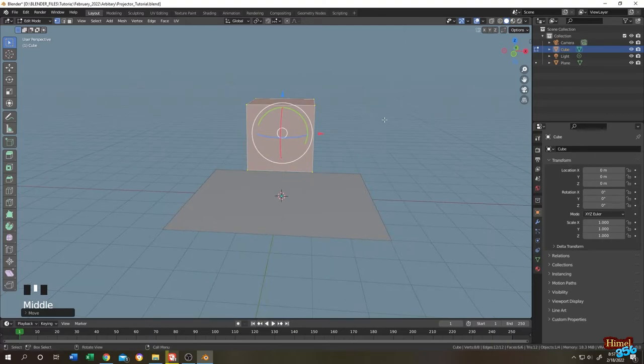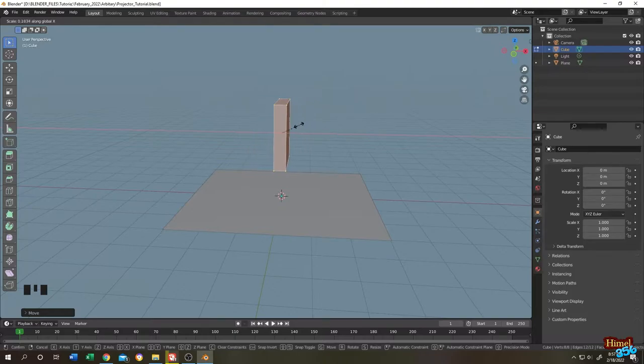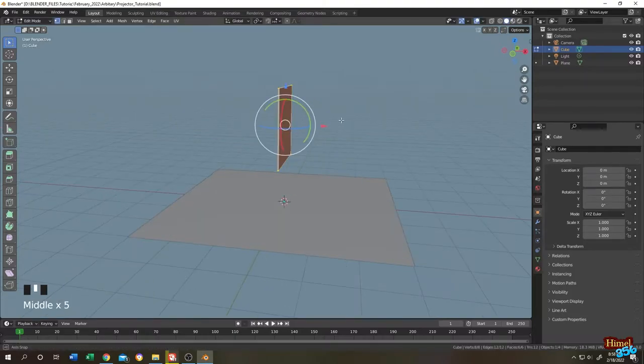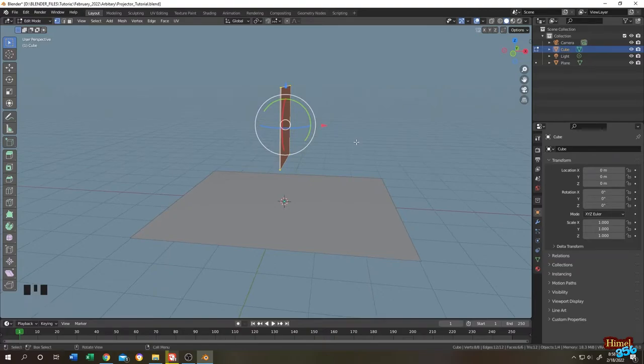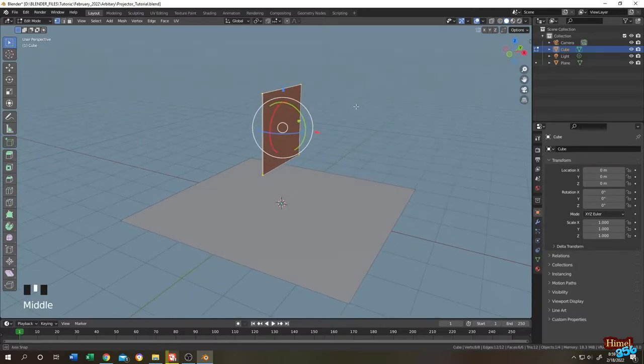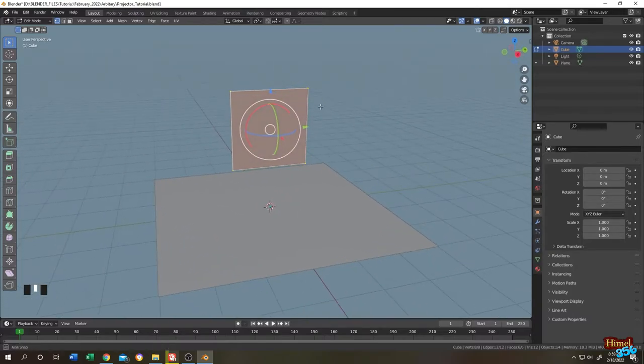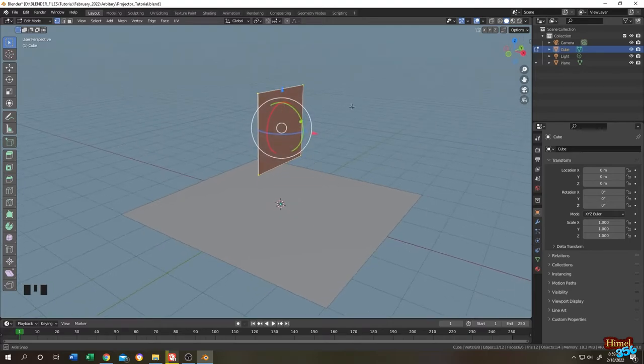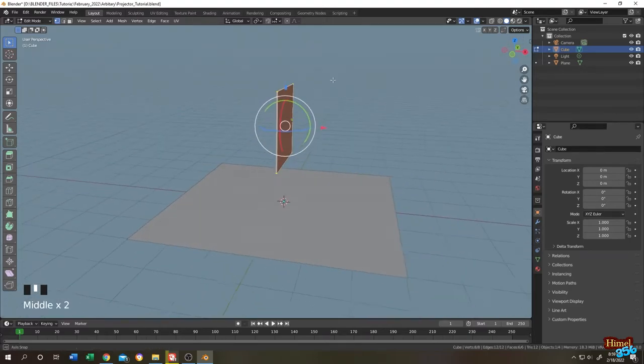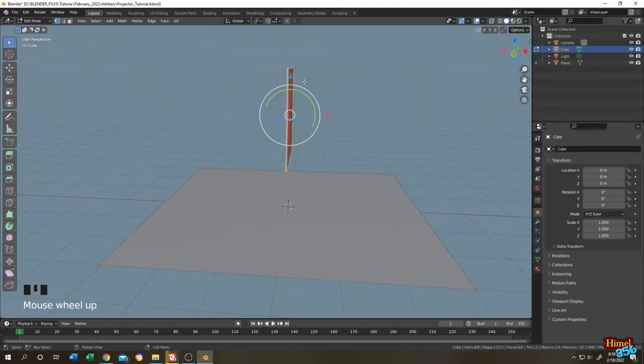So let's scale it, press S to scale, then press X to scale only on the X axis. Now move the mouse. So why are we using a cube, when we can easily use a plane as a projector skin? Because we need some thickness in our object, or we may face problems with PNG files and transparent videos like AVI, which contain alpha channels. So that's why we are using an object which has some thickness.